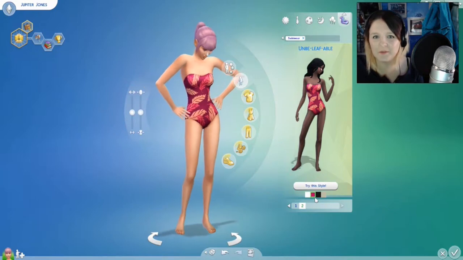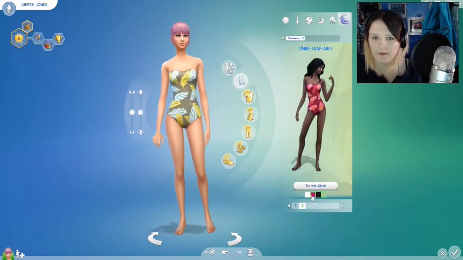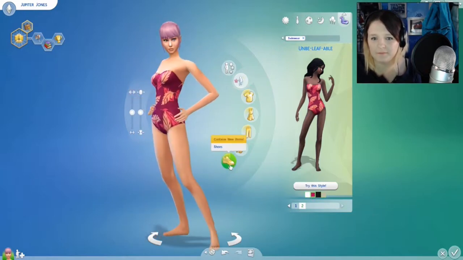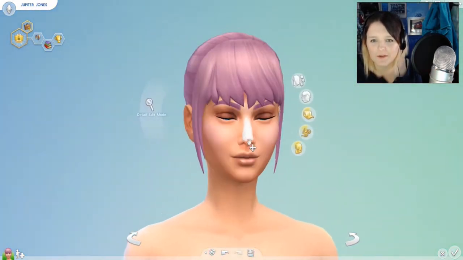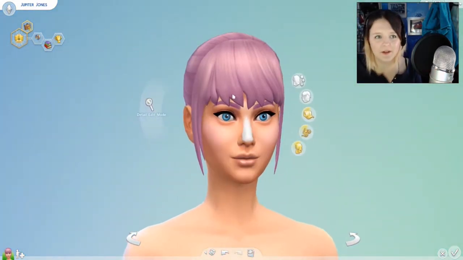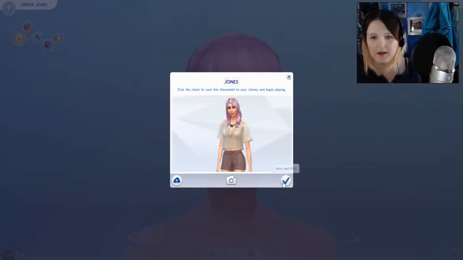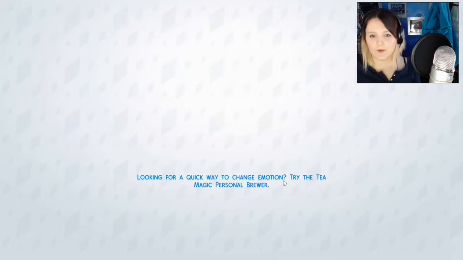Get it? Unbelievable. Aww. Oh, that's cool. I like that one. Cool. She actually got sun cream on your nose. That's cute. Right, okay, so I think that's it for this, actually. Jupiter Jones household. Cool.